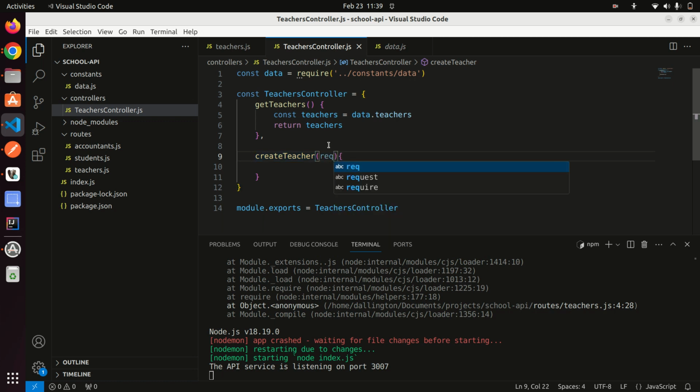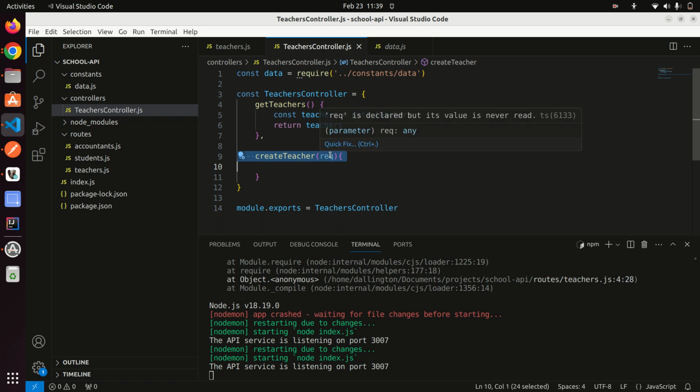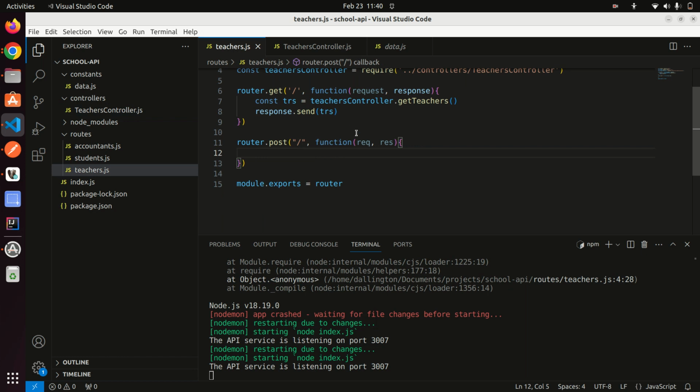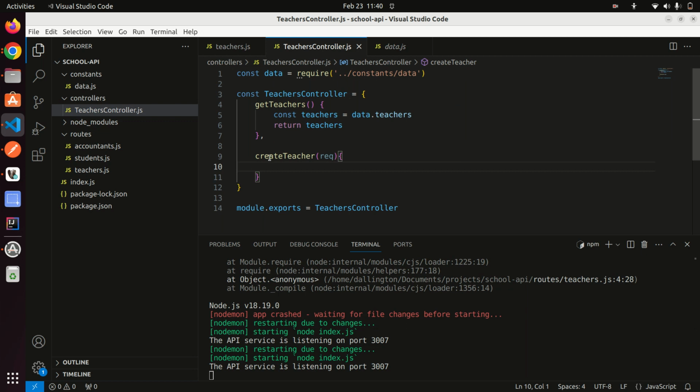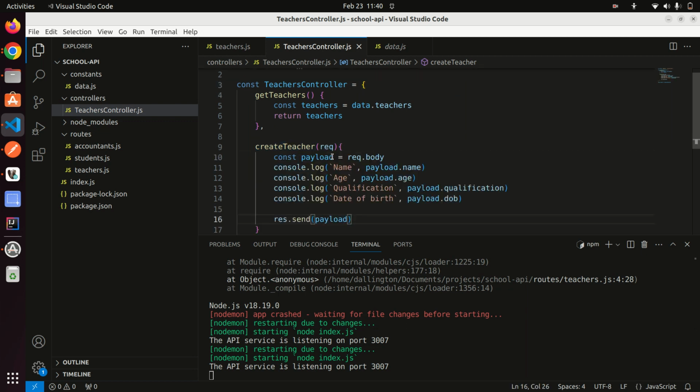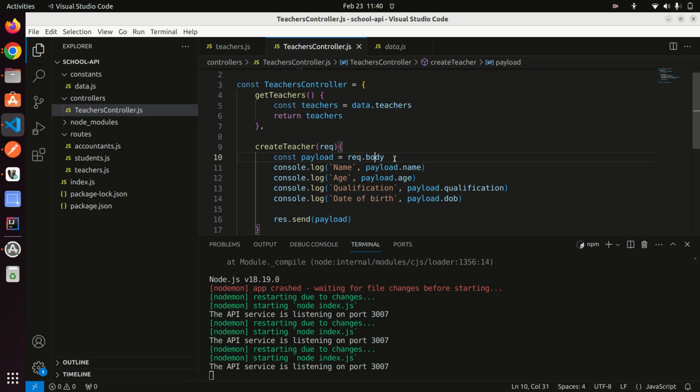So we need a request object, so that we can get the parameters that are being sent from the endpoint, because a post comes with parameters, the teacher's ID or first name or whatever. So we need that data. To get that data, we have to use the request object, which is passed from here, because in this case you can see we have request and response. To get the body, we looked at how: you say request.body, and then you have what we call the payload. The payload is basically the data that comes along with the request.